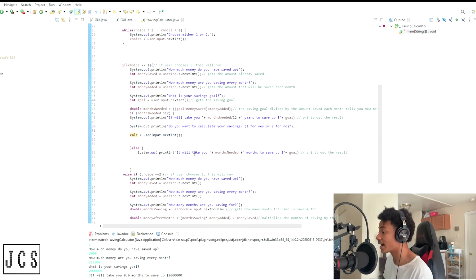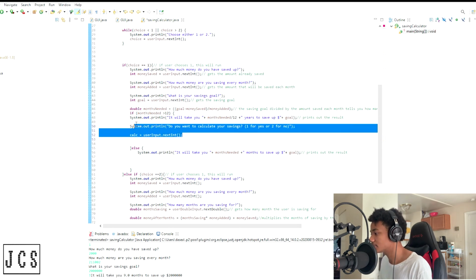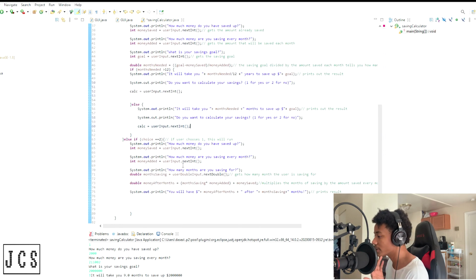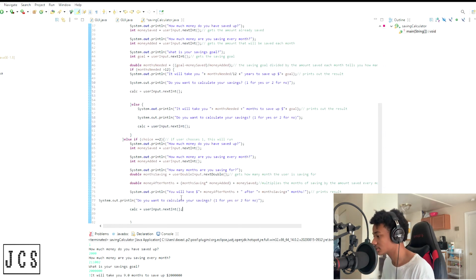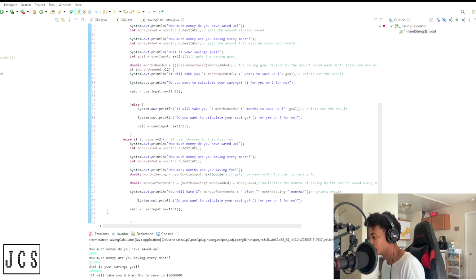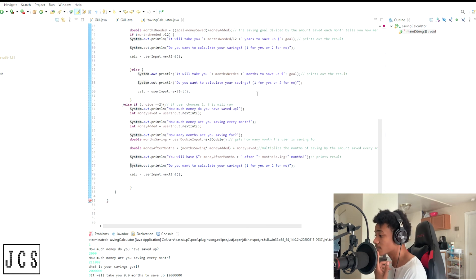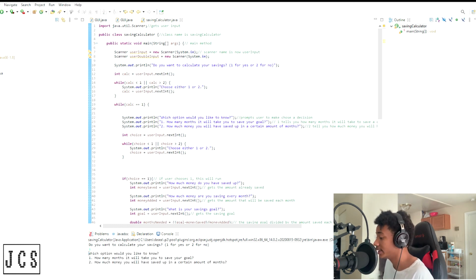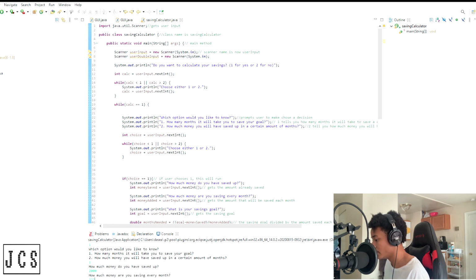That's why I'm going to put this entire thing in, and you're going to see that it doesn't work. So I'm going to add the same thing. Because, when you have else statements or if statements, you have to put them in both in order for it to run. And also down here, okay, I'm going to run this. Do you want to calculate it? Yes. So I have 1 again, here, there.